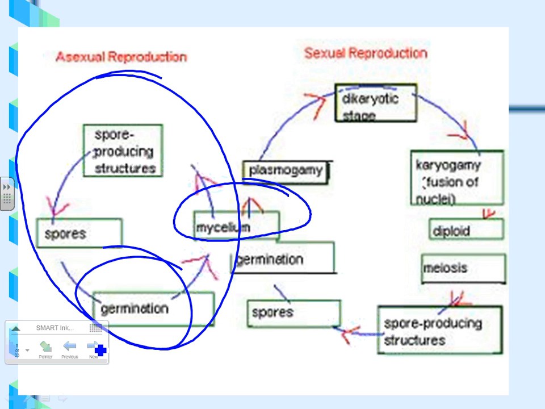Over here, we have the sexual part. And here's the way this works. What do we say these filament-like threads are called? Hyphae. You got two of those, usually one labeled plus and one labeled minus, and they happen to grow toward each other. There's probably some kind of chemical attraction going on there, right? It's got a pheromonal kind of thing or something.